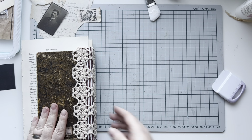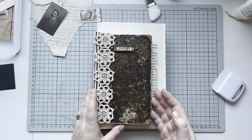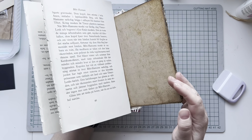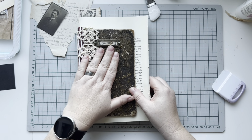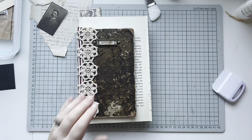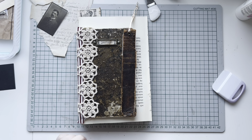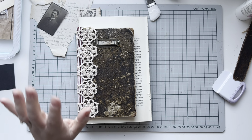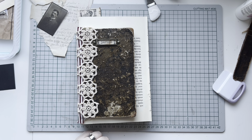Very nice, I think. So we have put on a label holder, as I keep calling it. We have put in the end papers, back and front. Very nice. We are getting close to the flip through of this one and putting it in my shop. I am in love with this journal. It is amazing. And they have so many cool little journaling cards and tags to put in it. And I think I will put in some more as well.